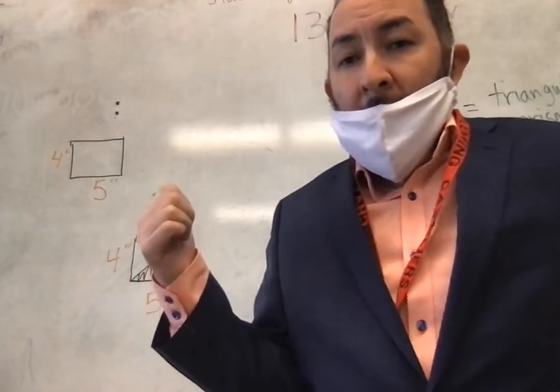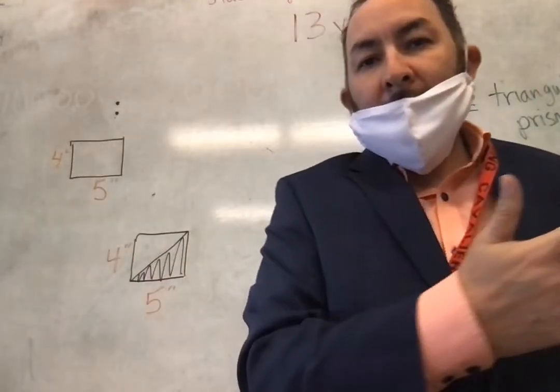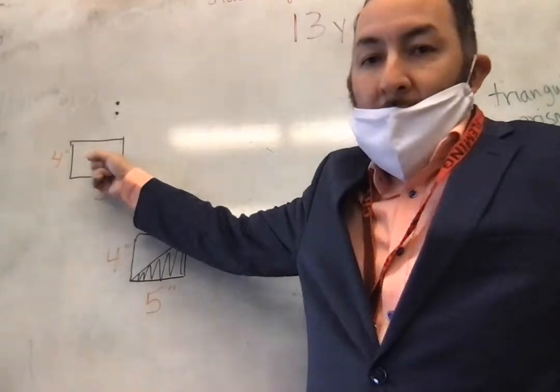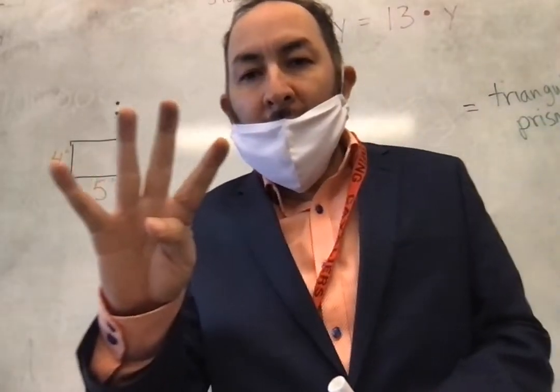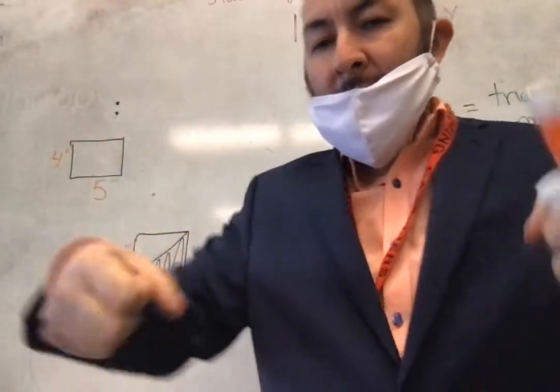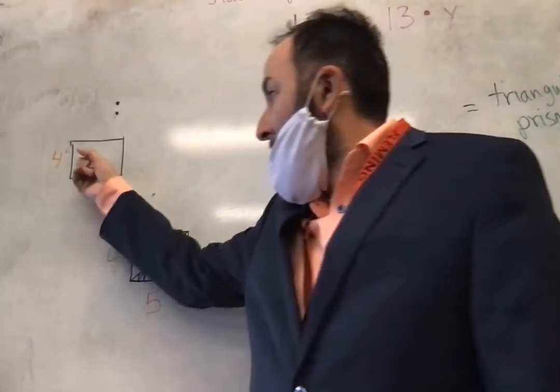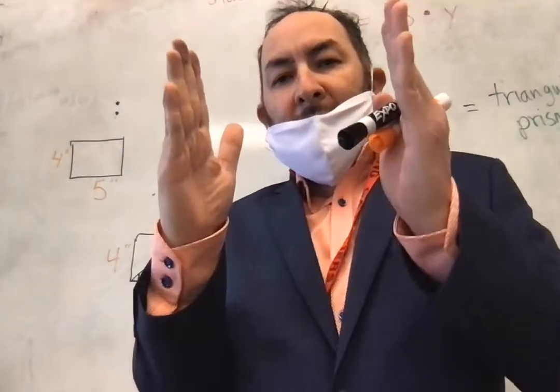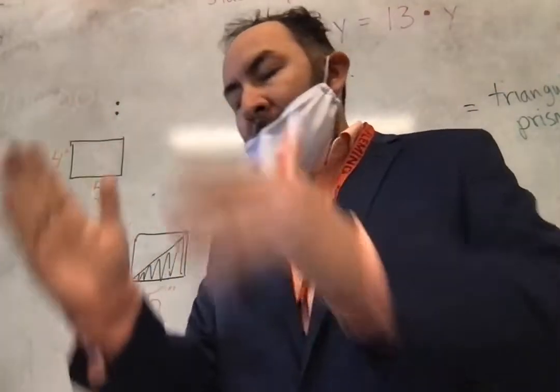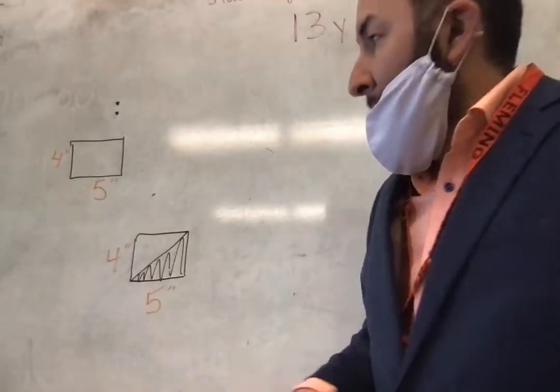All right, we're going to look at what we covered last week, which is area of quadrilaterals and triangles. A quadrilateral is a four-sided figure. Cuatro from Spanish. Quad bike, four wheels. Quadrilateral: a square, a rectangle, a parallelogram, which is basically a crooked square or rectangle, a diamond, any of those.